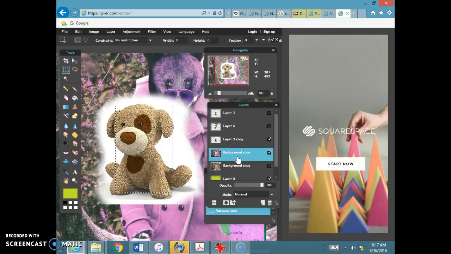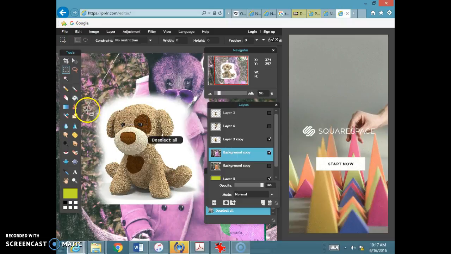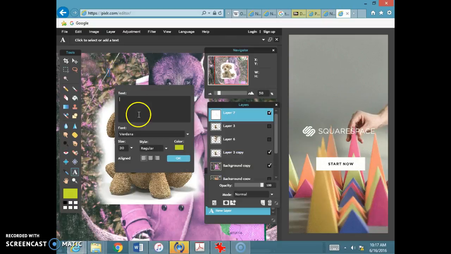It would be a lot cooler if we actually were able to draw the shapes. But let me show you how to do a cutout of a letter. Let's see if I can manage that. Okay, so I'm going to deselect, go to my type tool, and I just want a D. I'm going to make the size of it pretty large.